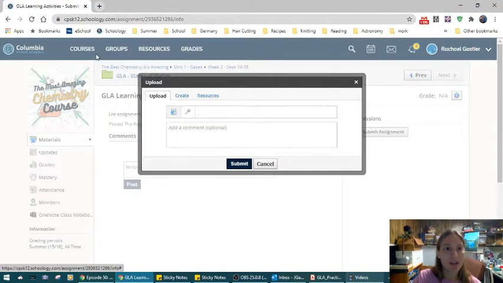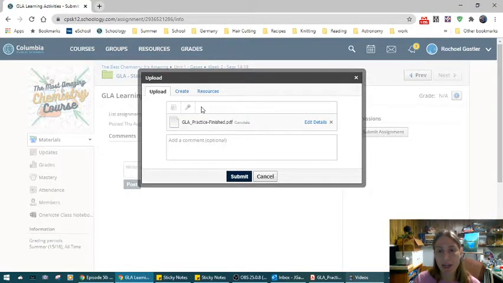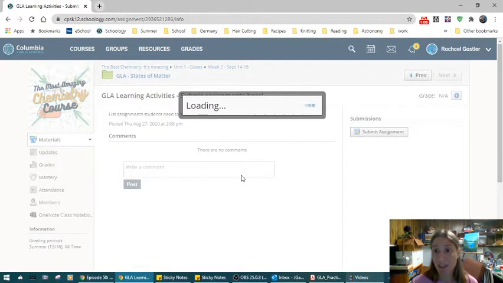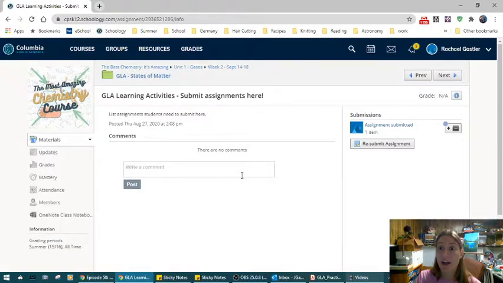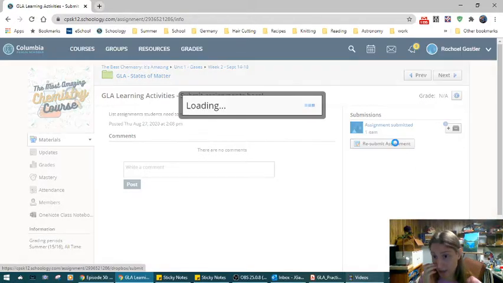And so that's what this is here. So I'm just going to double click on that, and then I have to wait for it to not be yellow anymore, and now it's ready for me to submit it. So I'm going to hit submit, and that's it for submitting a PDF. I do want to make a second submission.